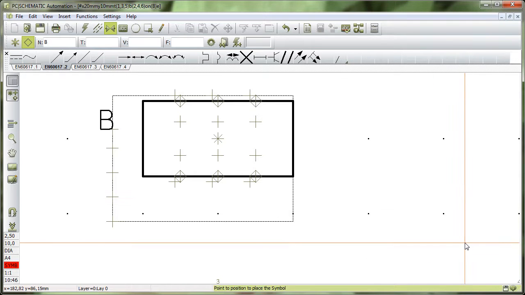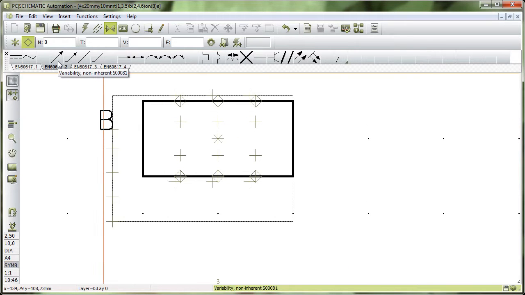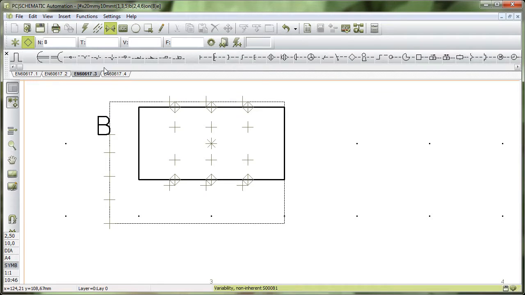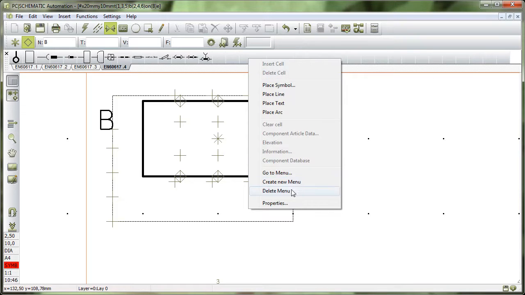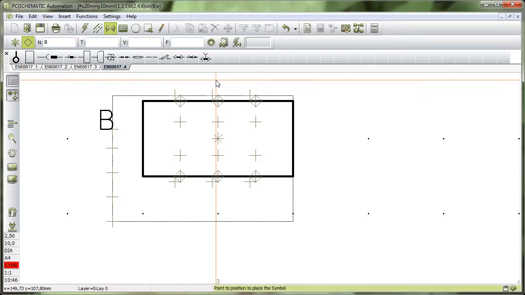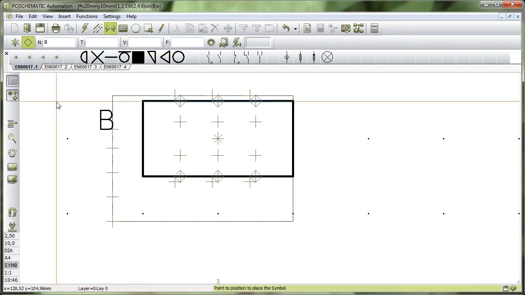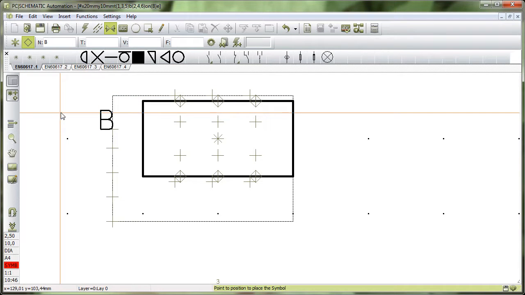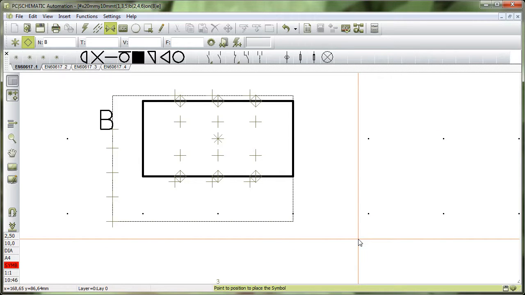Then what I can also do in here, as you saw in one of the first videos, is add some auxiliary symbols. I can select them from the pick menu here. I can make my own pick menus, simply create new menus if you want to do that. But the pick menus here contain the small elements that I use to combine to make my own symbols. That might be connection points for top and bottom, all those auxiliary symbols here, or the most common symbols that I use when I make symbols. But never mind, you can make exactly your own pick menus in here.